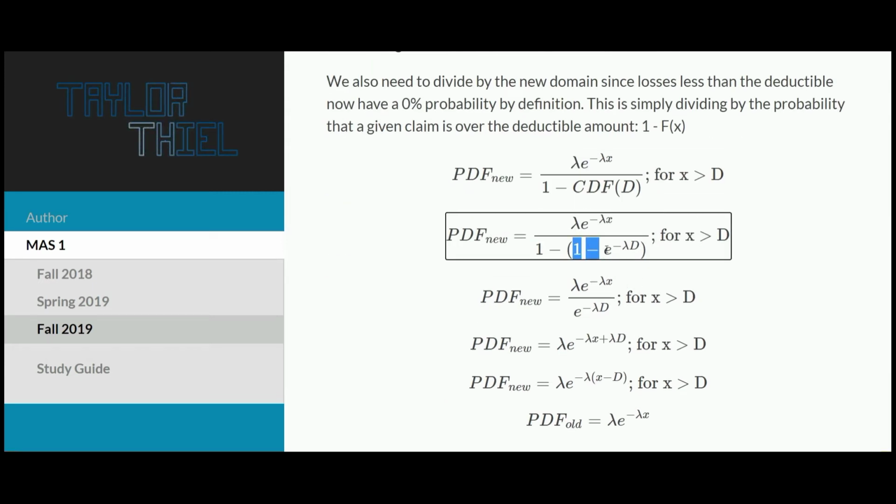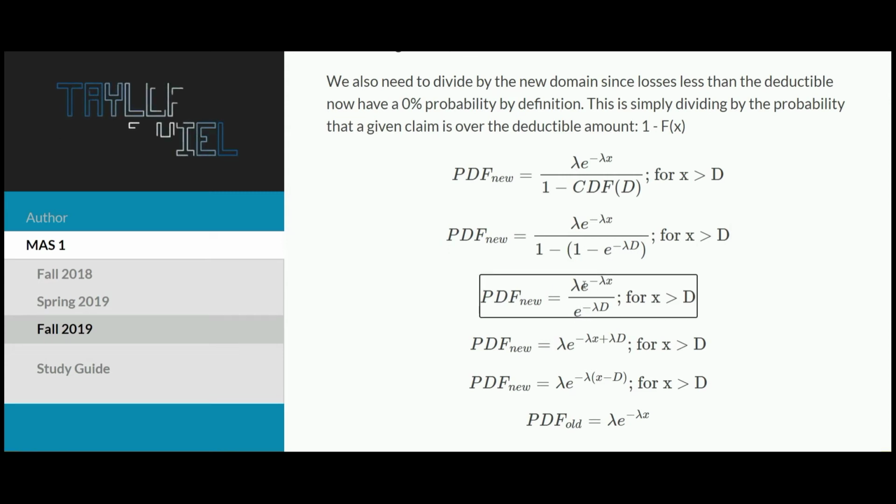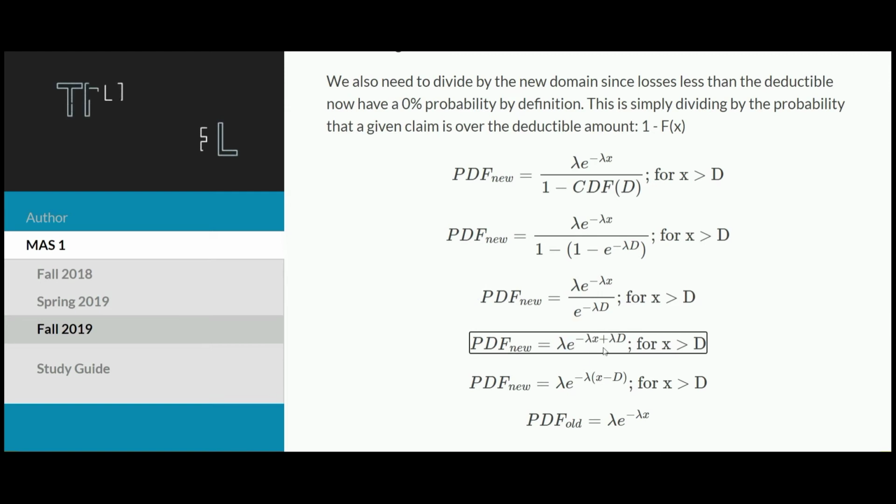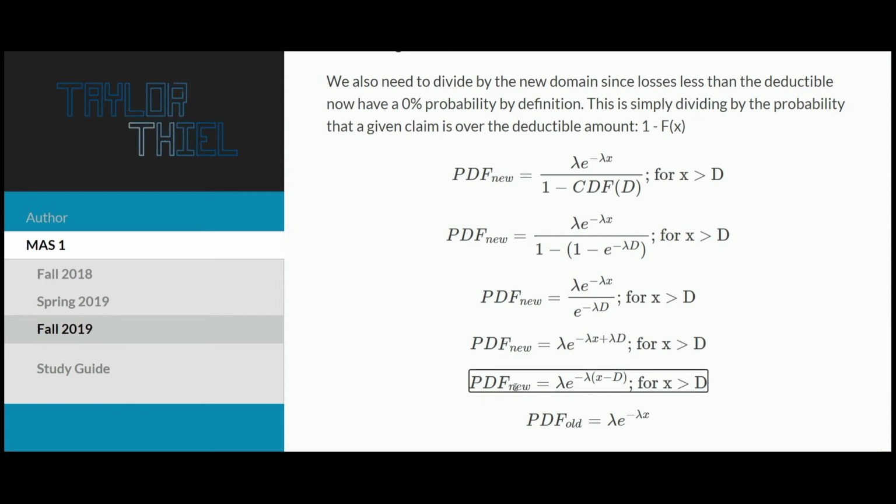Subbing that in, we sub d in for x in the CDF, and the 1's cancel. Then we recognize that they both have the base e, so we can just add the exponents, but since this is in the denominator, we multiply the exponent by -1, and so it ends up with e to the negative lambda x plus lambda d. At that point we can pull out the common factor of lambda and see our new PDF, that green distribution, which is just lambda times e to the negative lambda times (x minus d), when x is greater than or equal to d.